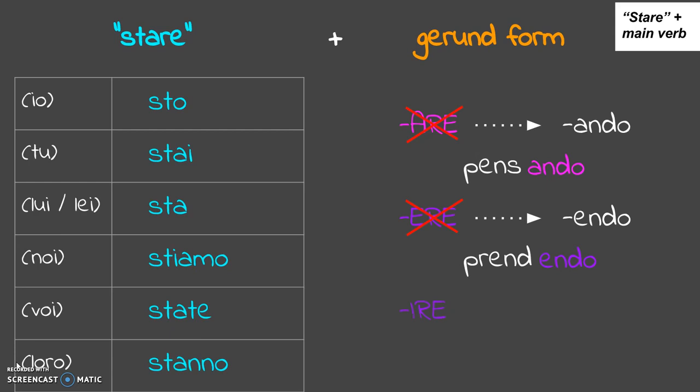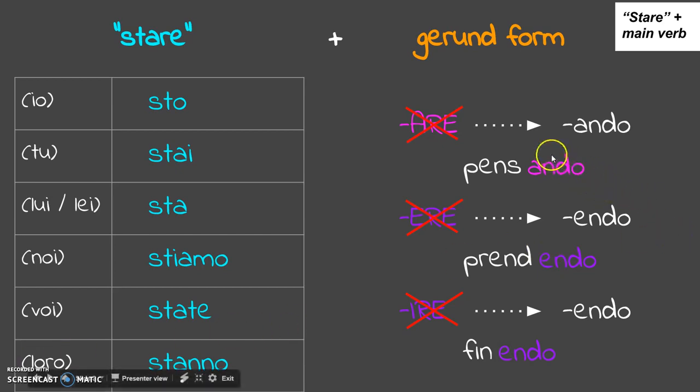And with ire verbs, our endings also change to endo. Finire, therefore, becomes finendo. So to summarize, are changes to ando, and both ere and ire change to endo.